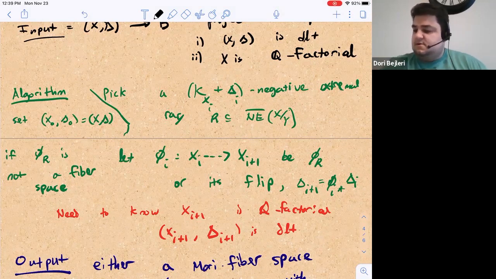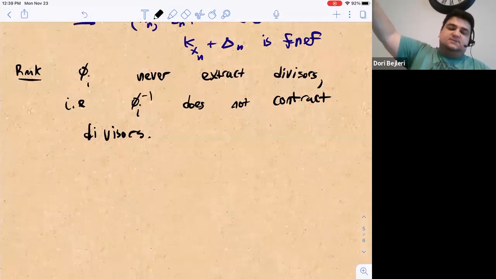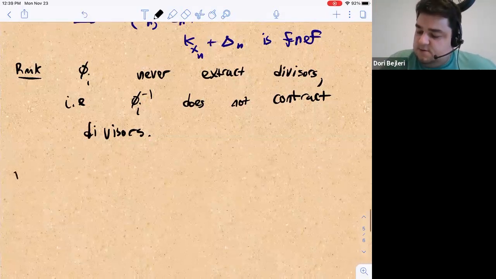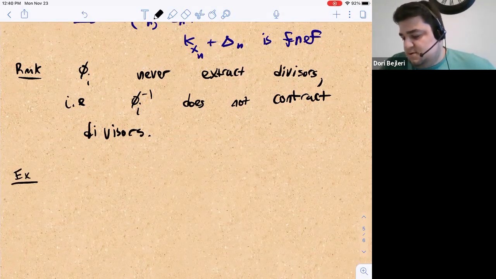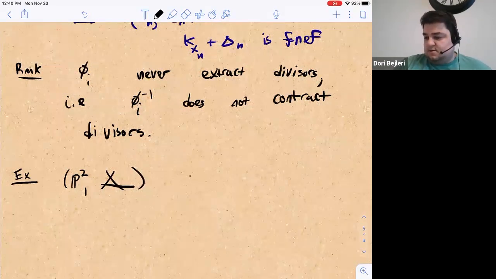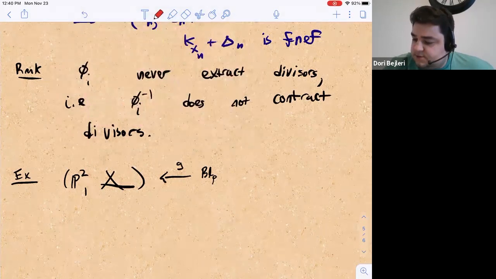And there are examples. There's an easy example where if you don't take care of these extracted divisors, if you don't add some coefficients there, then you're actually changing the log canonical ring. And of course, we don't want that because we want our final log canonical models to be Proj of the log canonical ring. We want that to be well defined. So we don't want our log canonical sections to vary as we go. So as an example, I'll let you check this on your own, but if you take P^2 with 3 lines intersecting in the usual way, 3 coordinate lines, and then take, we'll call this G, to be the blow up at a point, say at one of these intersection points, say over here.